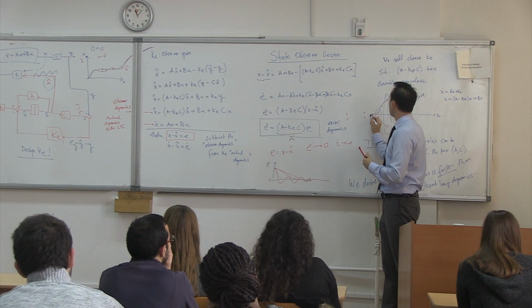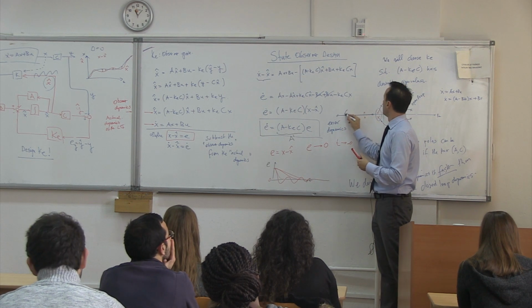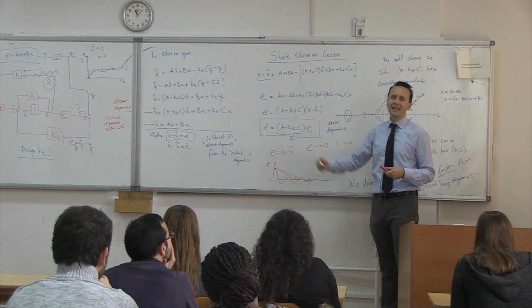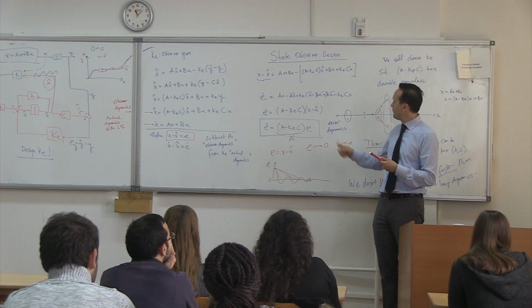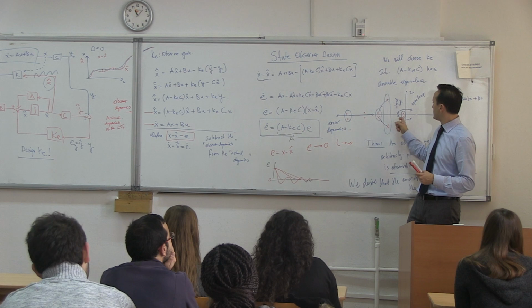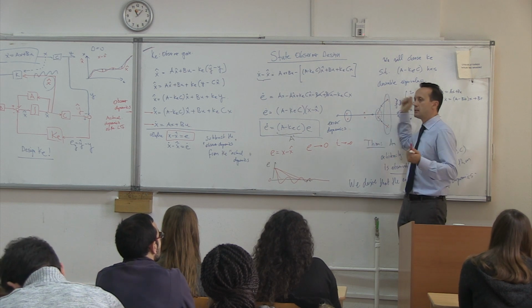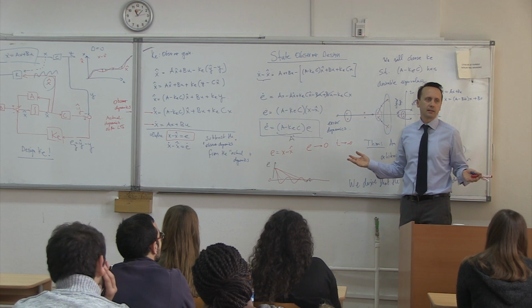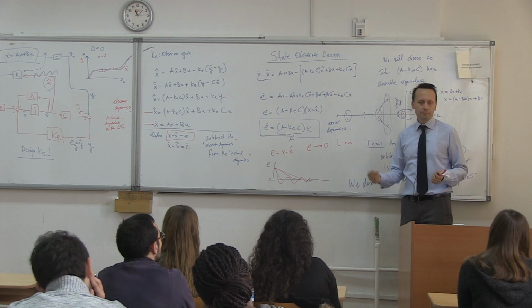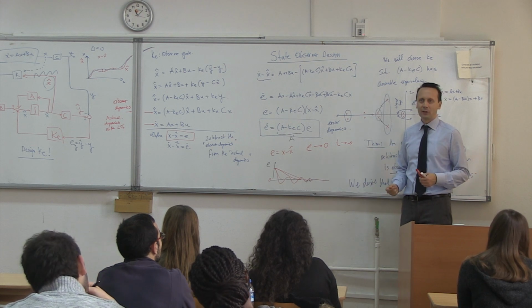Can we have the eigenvalues really far away? All the way. Why not have it at 10 million? Why not at minus 10 million? This is at minus 0.5, and this is at minus 10 million. What's the problem? It would be great. It would go to 0 in a heartbeat, the error.